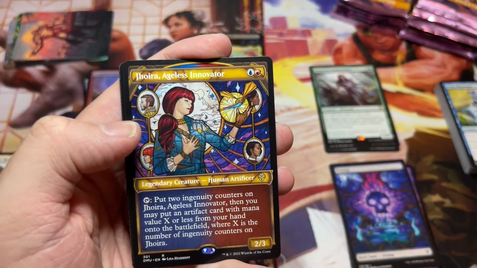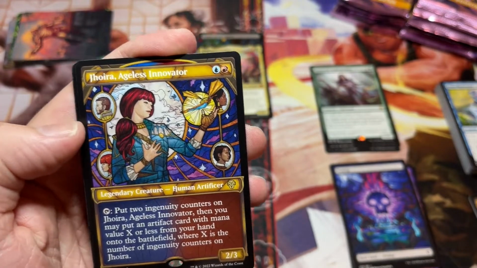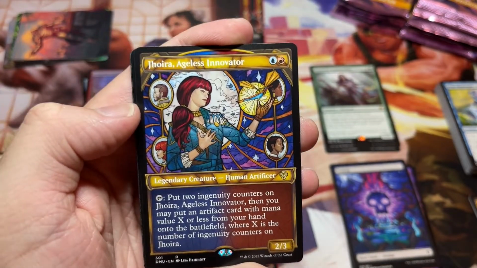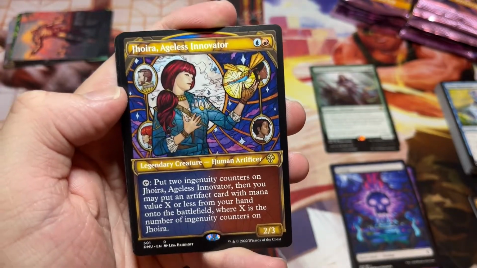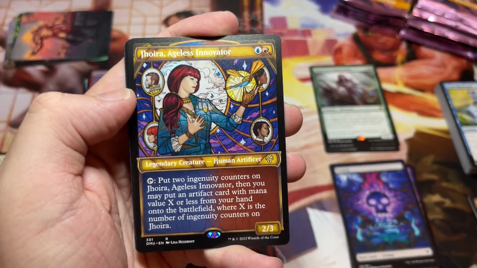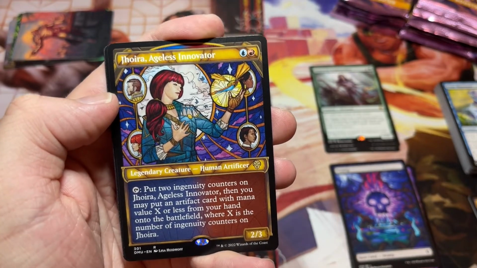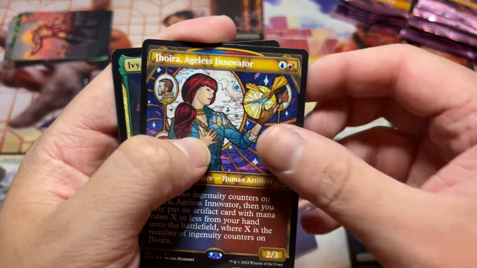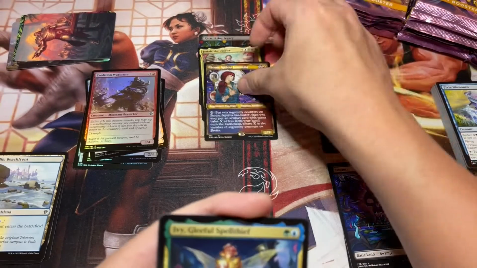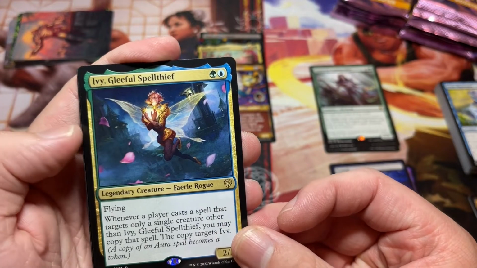Holy cow. All right. So I'm really excited for this card. I don't know that it's projected to be anything crazy, but I love this card. I also love the character. So this is Jhoira, Ageless Innovator. Really good at putting artifacts out on the board. And this is her stained glass version. And that looks great. Yeah, that's a great card. I'm going to put it in the win column because I really like it. You can fight me in the comments if you think that it shouldn't be there.